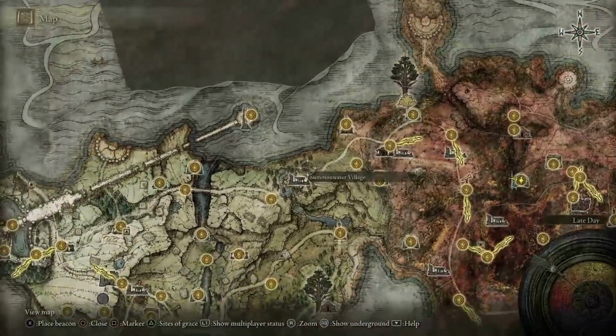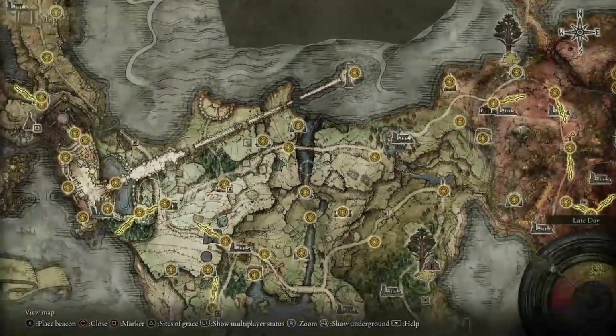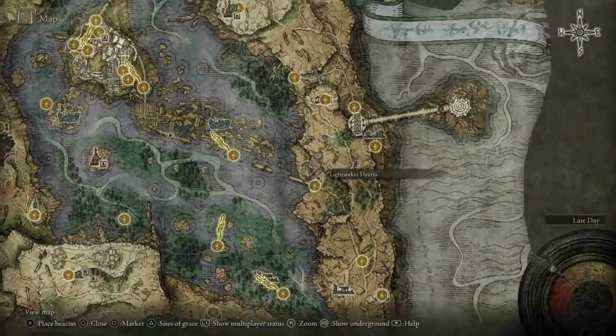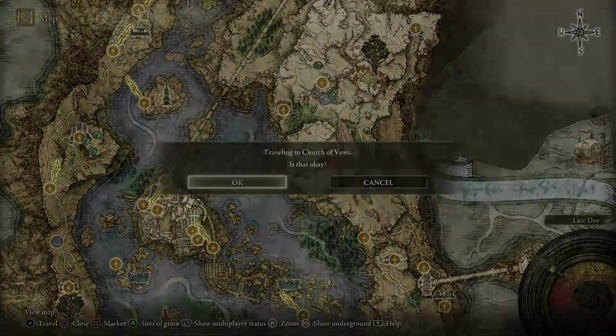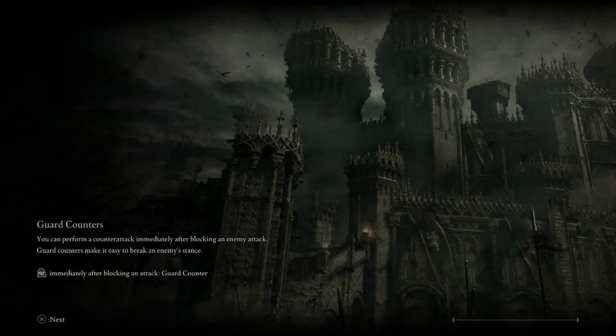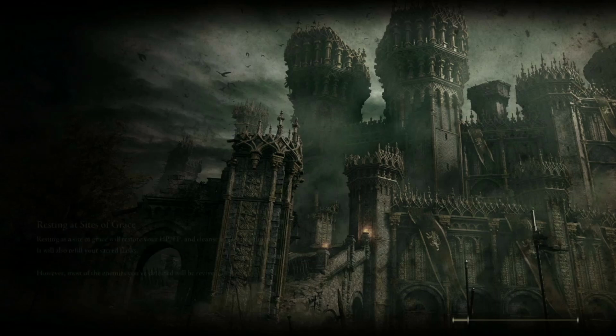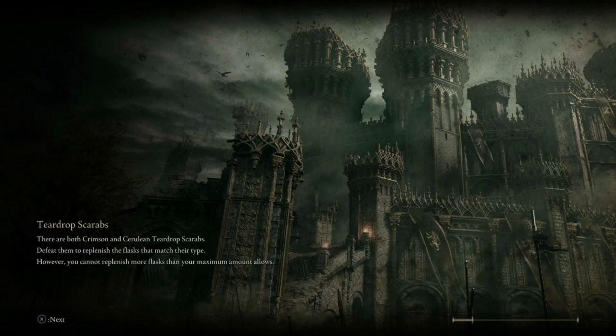It is an option. But let's go back to the Church of Vows up here. There's basically no reason that we shouldn't be able to beat this Bell-Bearing Hunter now. We've leveled up quite a bit, and I think that we should be able to take care of business pretty easily. Should I risk my runes or not? Because I have like 31,000. If I consume some, I should be able to level up right now. Although, if I beat the Bell-Bearing Hunter, I should probably be able to level up.